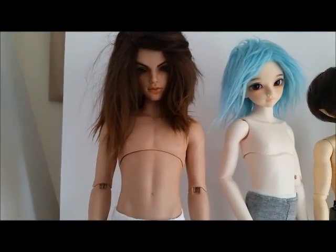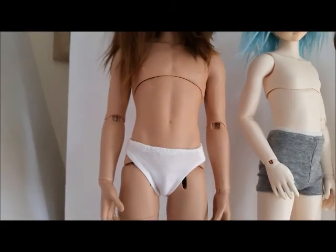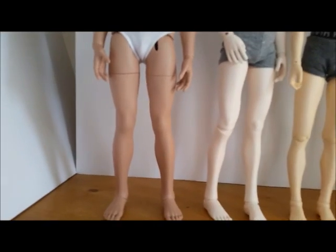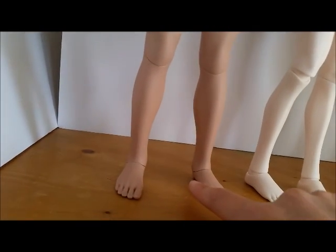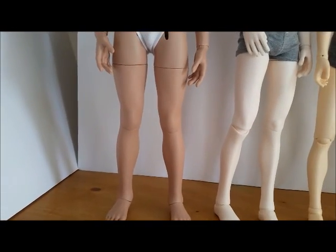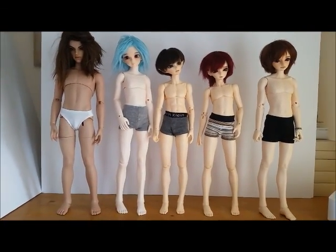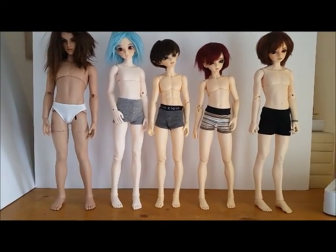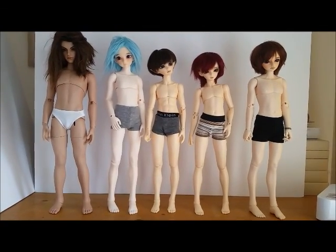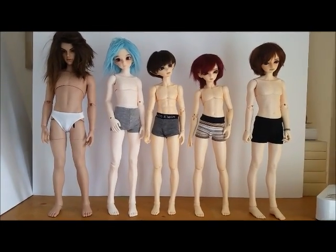And then this is the Ipple House model body. As you can see it's got veins carved into it — it's really detailed. He's got the mobility joint so his legs twist. The one thing I don't like about this body is the ankles — there's no ball joints so they have to fit like that and they don't twist at all. I've not heard anybody like them; they all just make do with them. It's such a shame because the rest of the body is so nice. And yeah, those are my mini-fi and other hybrids and Ipple House boys. I think that's everything — if you've got any questions pop them down below and I'll try and answer. Okay bye!